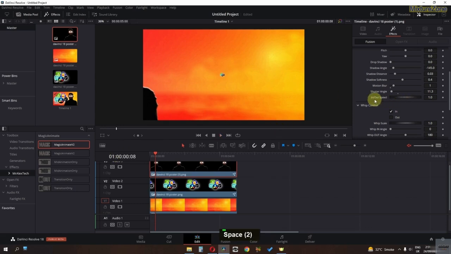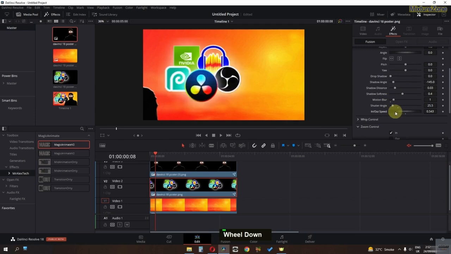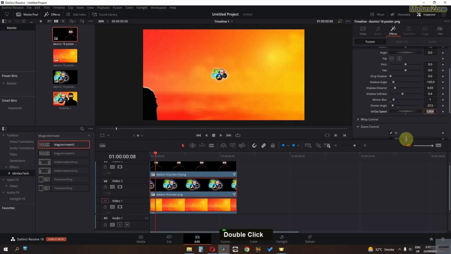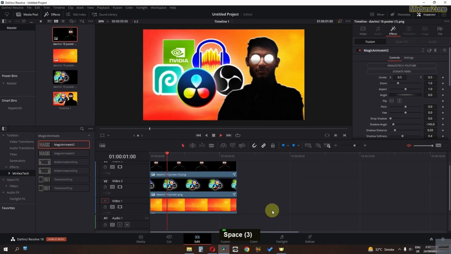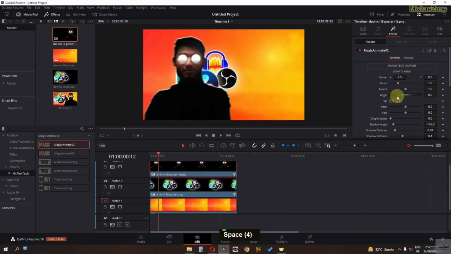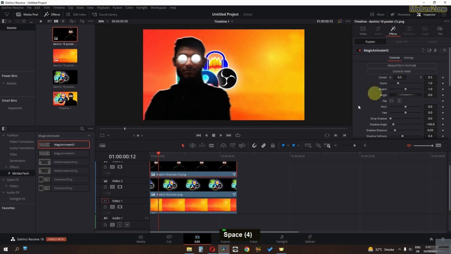Now you can also change this in and out speed. So I'm going to select the element and decrease the speed. Now you can also change the angle, you can also zoom in yourself, zoom the media, or you can also change the position.